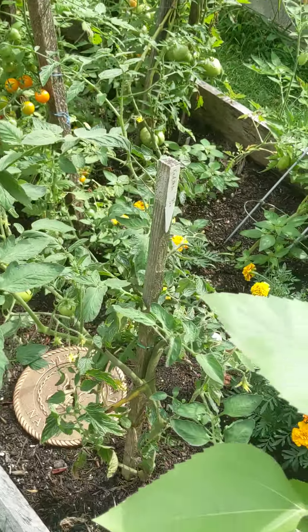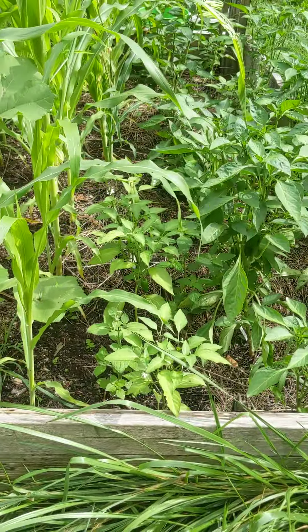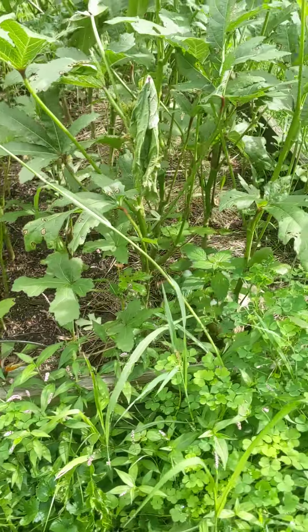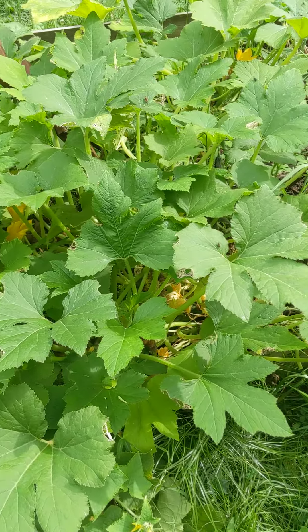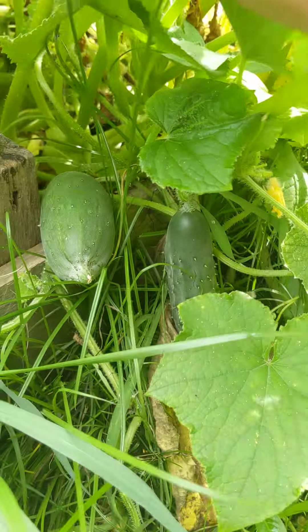So that's my garden — the tomatoes, the corn and peppers, okra, and that one must have been a volunteer from last year. And then squash, cucumbers, and onions. I can see a couple more cucumbers down here that I might have to pick for dinner tonight. Hope you all have a great day, bye!